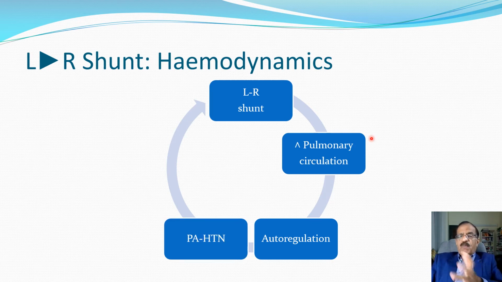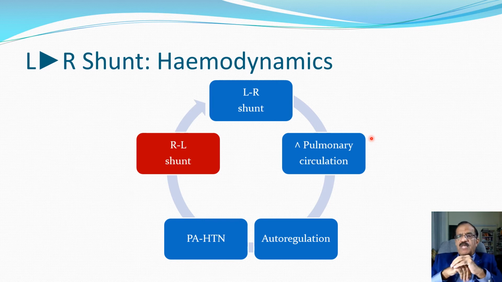Then there is pulmonary hypertension. That means pulmonary pressure increases progressively, and then when pulmonary pressure exceeds that of aortic pressure, then there is the reversal of shunt. Now what is the importance? Of course, as time passes, the child is likely to become more and more symptomatic. The sinuses will start appearing here. Once sinuses start appearing, clubbing may also start appearing, and there will be more and more dyspnea.